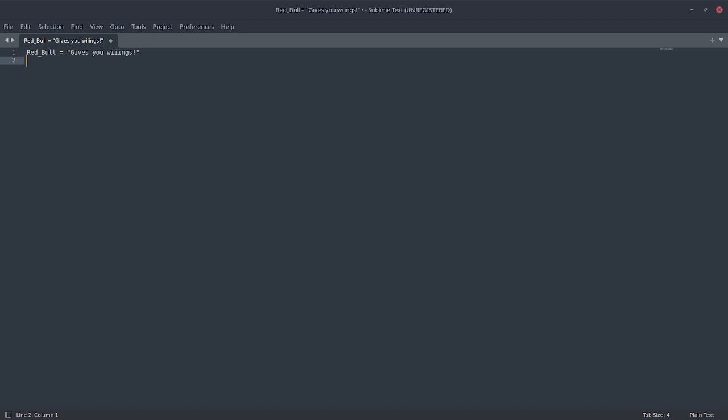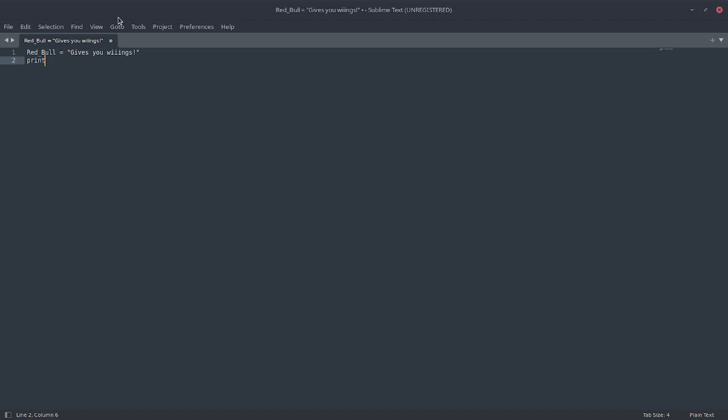Now Red Bull has something inside it. It's not empty. But there is just one more problem. Now what can we do? In the output it wouldn't display gives you wings. So you have to type print.